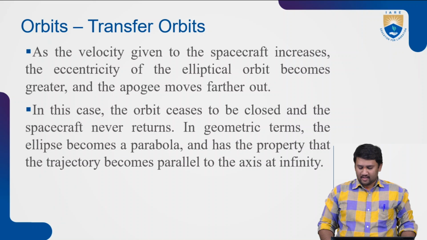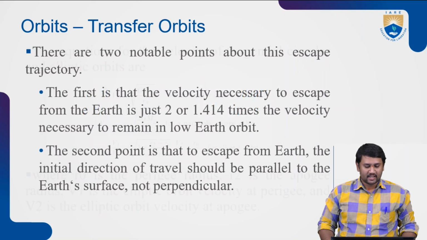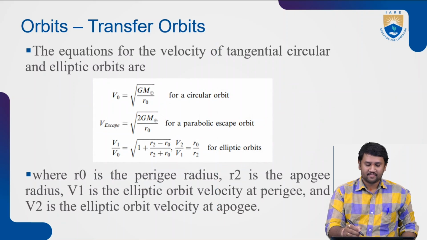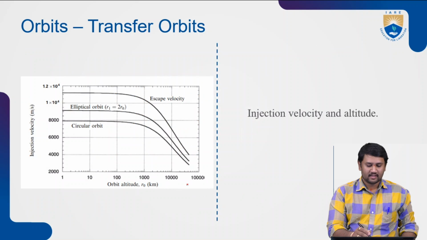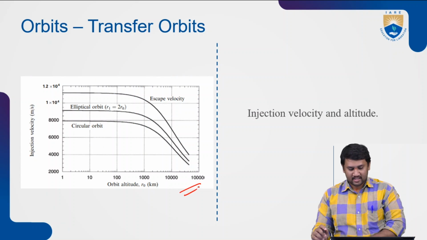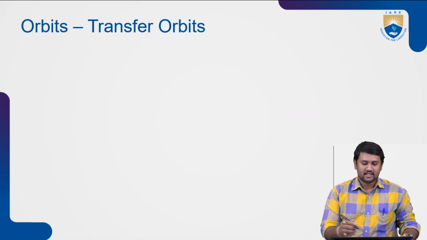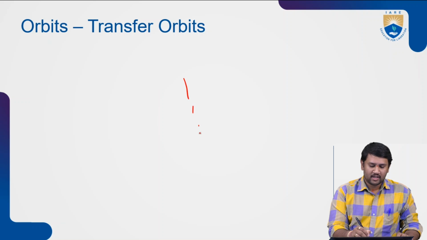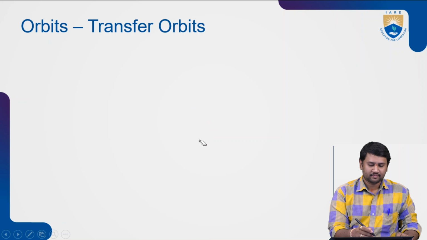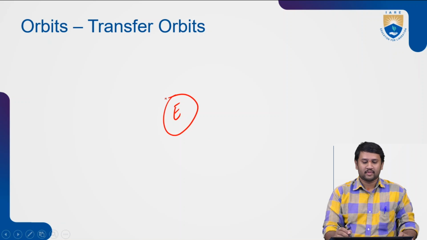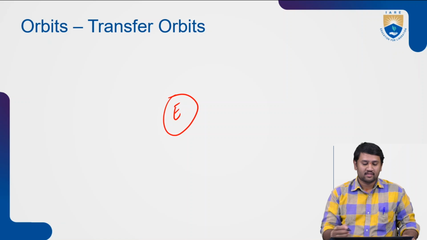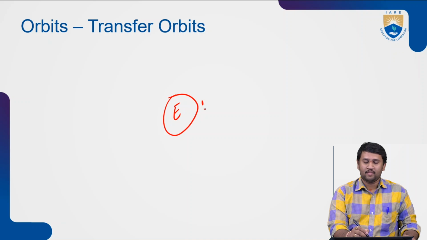Now, in the previous class, what we have discussed is basically these three equations as well as the graph. Regarding the same graph, we will be discussing a small concept, which is nothing but your transfer orbits. Now, let us consider an orbit in which a planet rotates, particularly Earth, right? First, what happens under transfer orbits? You will be parking a vehicle in one of the nearby orbits, or low Earth orbit, right?